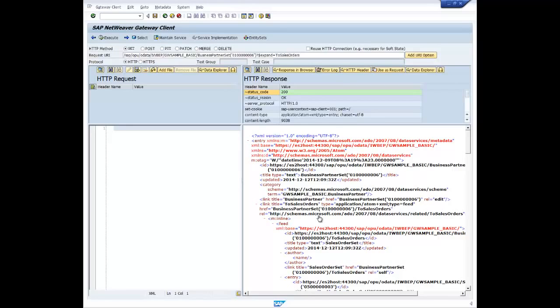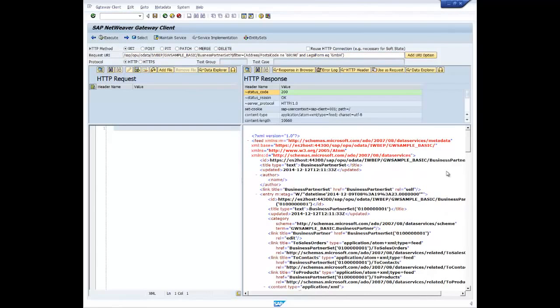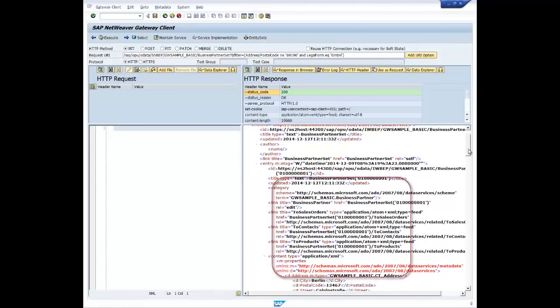$filter allows you to filter along with your service call. Let us do a $filter on business partner entity set. Here we are filtering the business partner whose postal code is not equal to 69190 and legal form equal to Germany. Now click on execute button and you will be able to see the result.